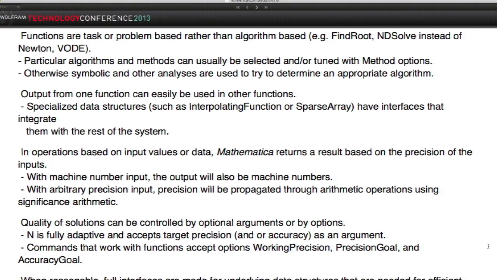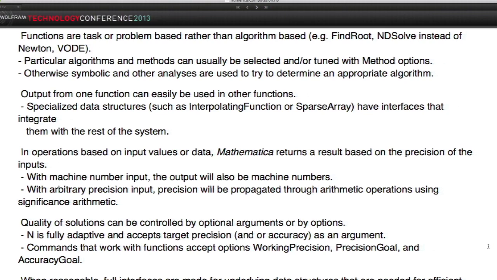Within that, you can select particular algorithms using method options. All these functions have method options. You can go very deep in the method option to select particular algorithms or even aspects of particular algorithms. What we try to do, and this is what a lot of my work ends up doing, is figure out, given a problem, and Mathematica typically has a symbolic specification of a problem, like a differential equation or a root finding problem, usually given symbolically, we look at the symbolic form of the problem and ask, can we pick an algorithm that's going to work well for this?